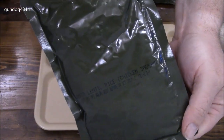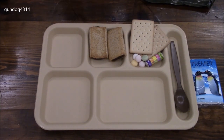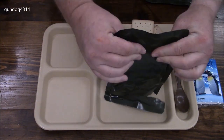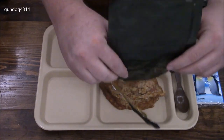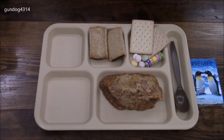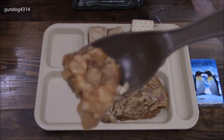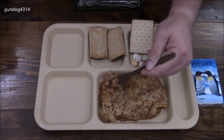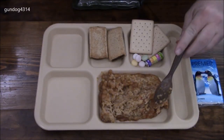For the first main, this is the tomato lentil rice with chicken sausage. Wow, it smells really good. It looks about as you'd expect. Here's the rice, the tomato, the lentils. When you overcook lentils they kind of mush up and look a little like beans. Here's a view of the chicken sausage — not huge pieces but I'm sure it'll fit the bill.